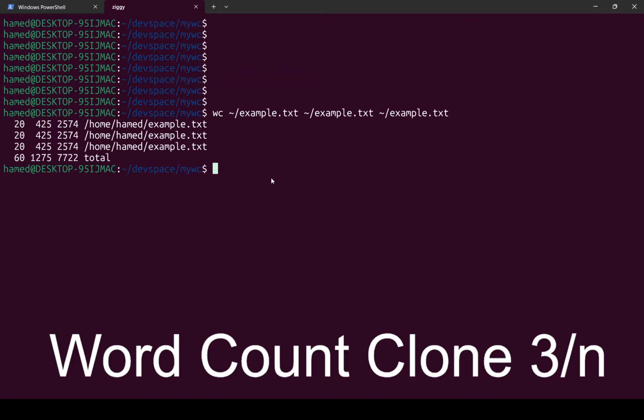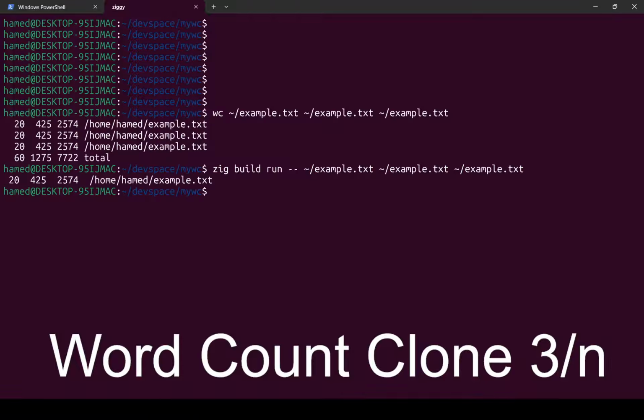So in today's session, we're going to extend our utility. If you try to run our version with the same arguments, at most you're going to get the first output, so it's not able to total it up.